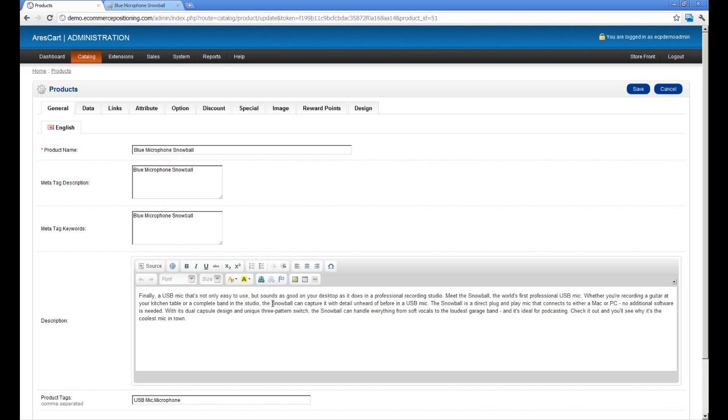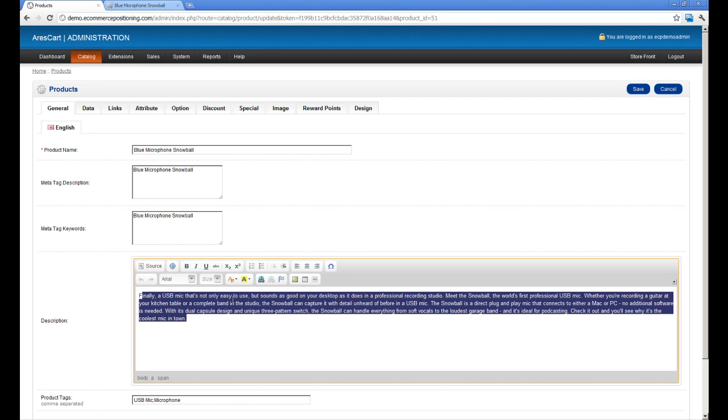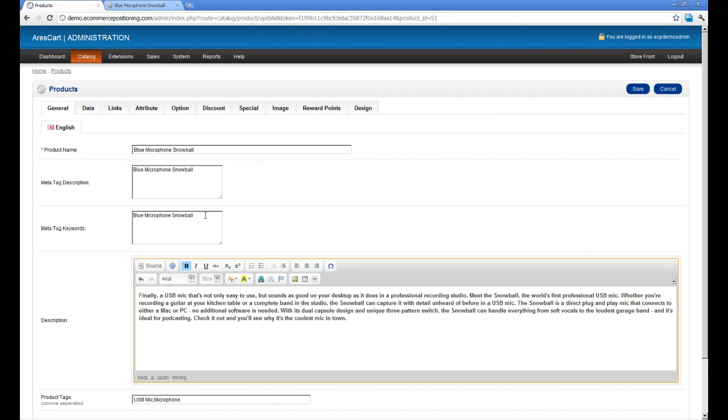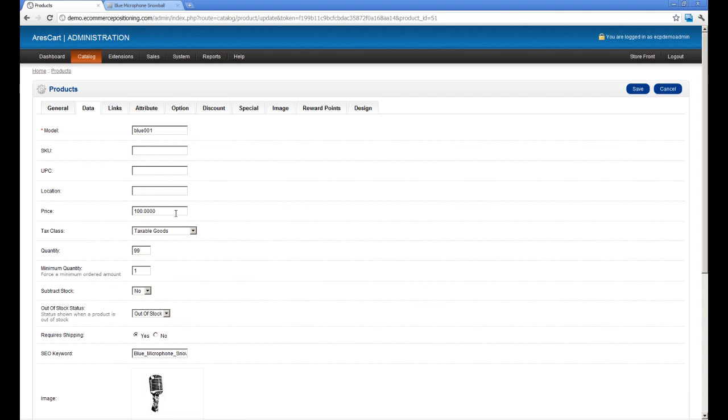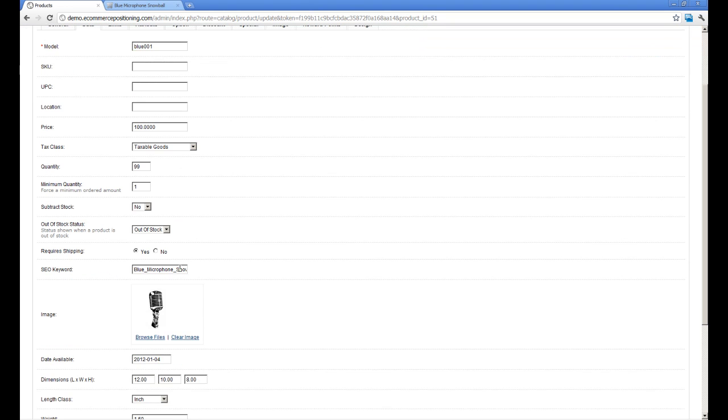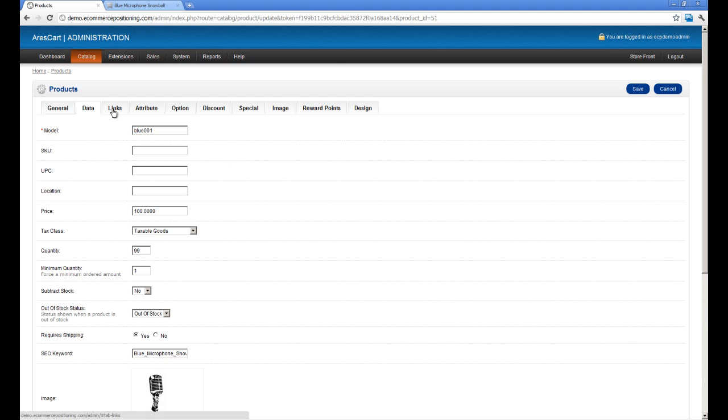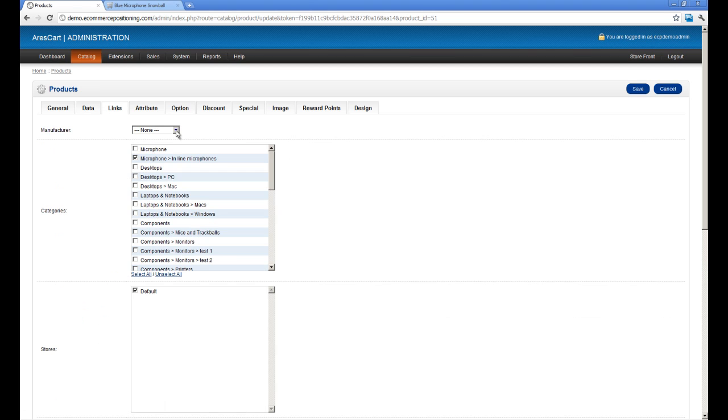If you misspelled something in the description or want to fancy it up with some layout options, if you forgot a meta tag keyword, anything to that effect, if you need to change the price, this is the time to do so. And you can do this at any time. Now to add that manufacturer, I'm going to go to the Links tab and I'm going to select Blue from the drop down list of manufacturers. Once I've completed that, I'm going to hit save.